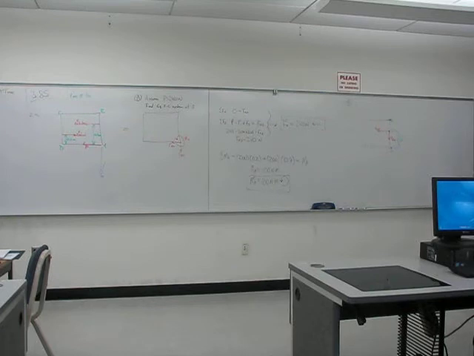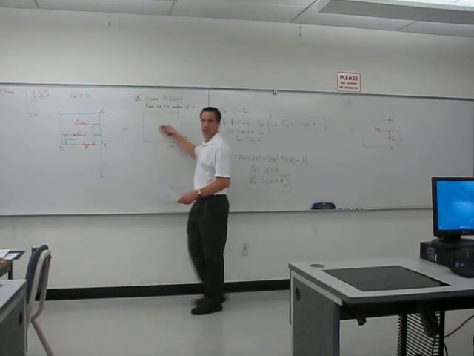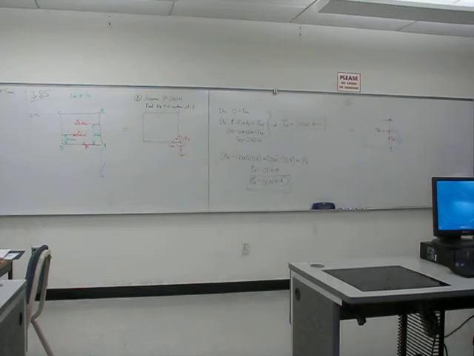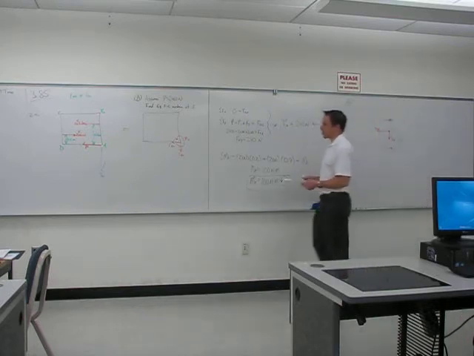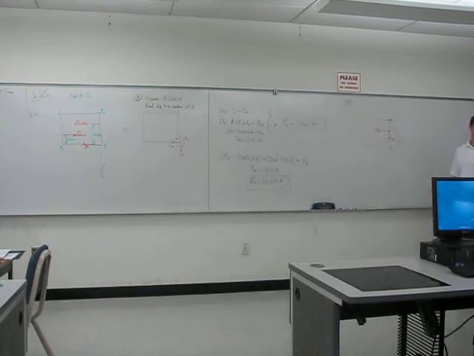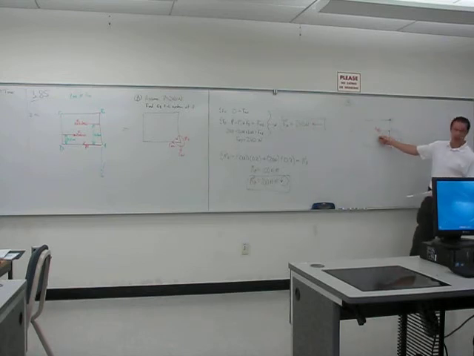Okay, so like I said, this picture is equal to this picture, which is equal to this picture. So all three of these things are equivalent. So you could work with the first picture in this one, or you could work with the second picture in this one. It really doesn't matter. Why don't we work with the second picture, since it's maybe a little bit more simplified. So what that means is I've got to take the sum of the forces in any direction from this picture, set it equal to the sum of the forces in that direction in this picture. And then take the sum of the moments about any point in this picture from part A, set it equal to the sum of the moments about the same point in this picture that we have now for part B. So let's see how it looks.